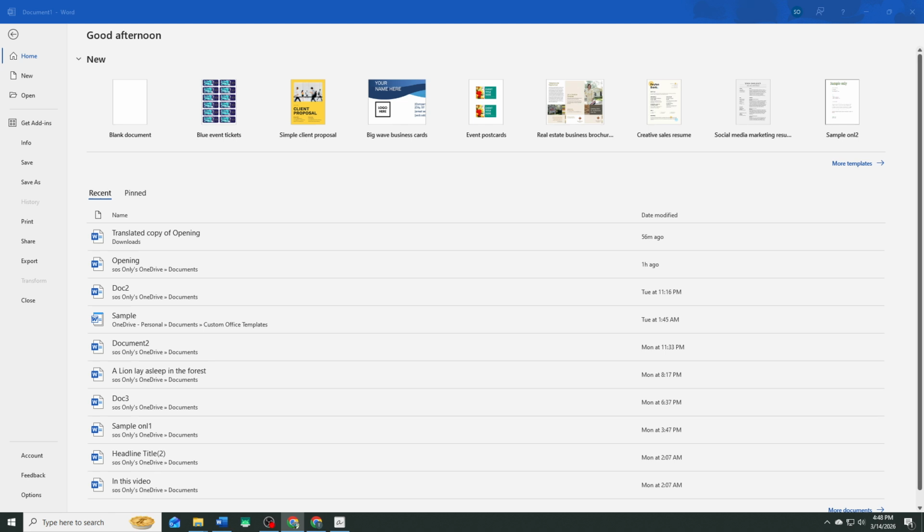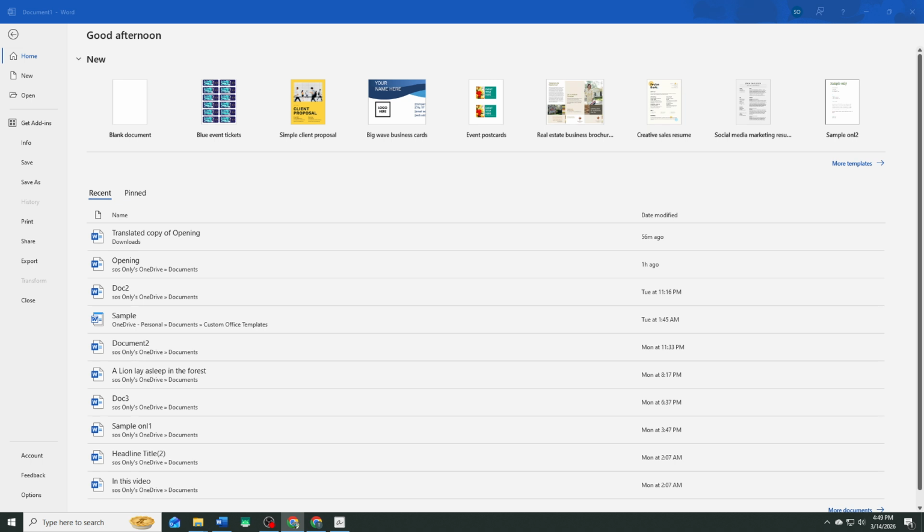In today's video, I'm going to teach you how to make an envelope format and print in Microsoft Word. Creating and printing envelopes directly from Microsoft Word is a convenient way to ensure your mail looks professional and is correctly addressed. Whether you're sending invitations, letters, or official documents, Word provides built-in tools that allow you to design, format, and print envelopes quickly and accurately without needing separate software.